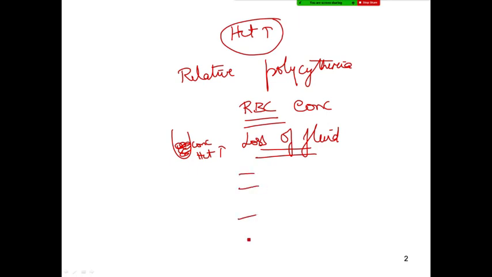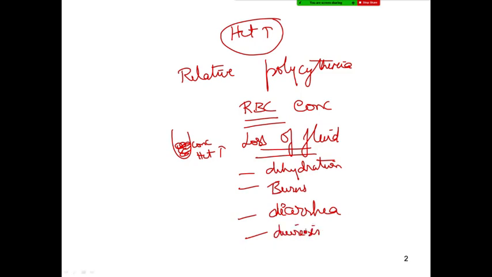So give me some causes for only loss of fluid, concentrating your red blood cells. Dehydration. Good. Burns. Dehydration, burns due to loss of plasma. What else? Vomiting, diarrhea. So in the first block we did body fluids. Diarrhea can lead to concentration of red blood cells. Diuresis, anything. Wherever lots of fluid is lost, the RBCs will get concentrated.